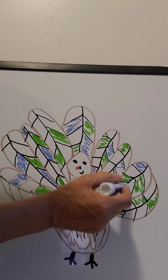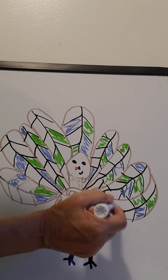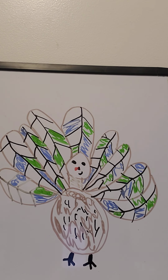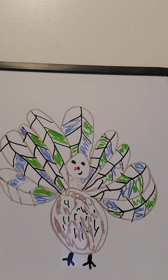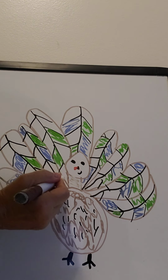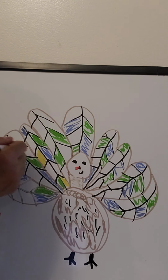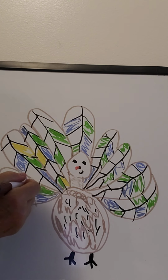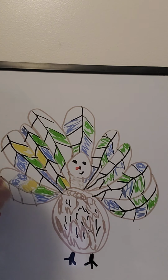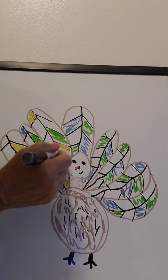I like my turkey. Gobble, gobble, gobble, gobble, gobble. Look how cute he looks. Ooh, he's getting cuter by the minute, isn't he? Okay, let me put some yellow in there. Oh, where's my yellow? Where'd my yellow go? All right, here it is. Put some yellow in. Again, you can do this any way you like. It's up to you.